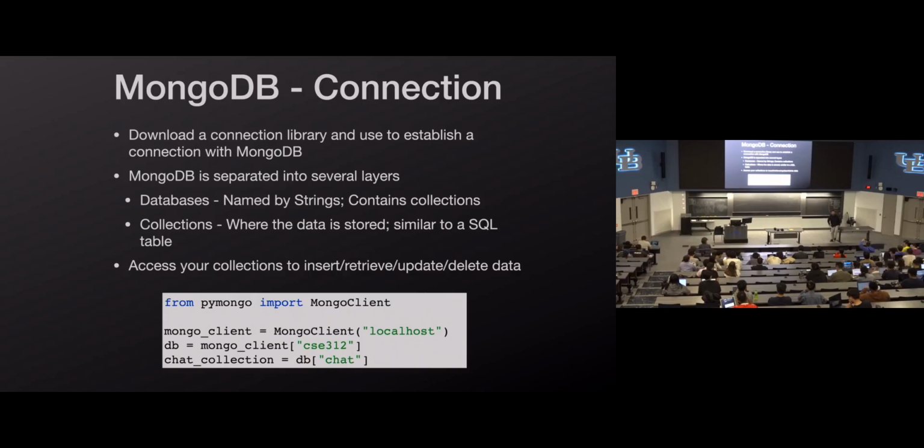Question: is there a way of making Docker Compose up automatically update the files if you change the code, so you don't have to delete it all and restart entirely? Right. How do you do that? Do you have to name it or something? My last slide will show the command; off the top of my head, I think it's docker compose up --build --force-recreate. That'll tear it down, delete everything, recreate the image, create new containers based on the new images, and then run them. That'll do everything in one nice command.